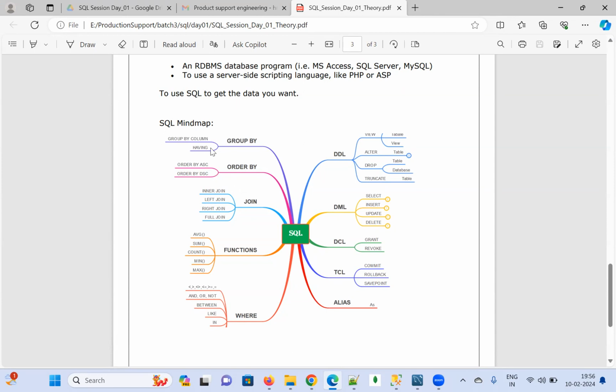Okay, group by means we are grouping by a particular department. I have given you one example: find out the department-wise maximum or minimum salary. I have given you one video, so please do check on that. Even so, I am going to cover all the steps here, so you need not worry about that.